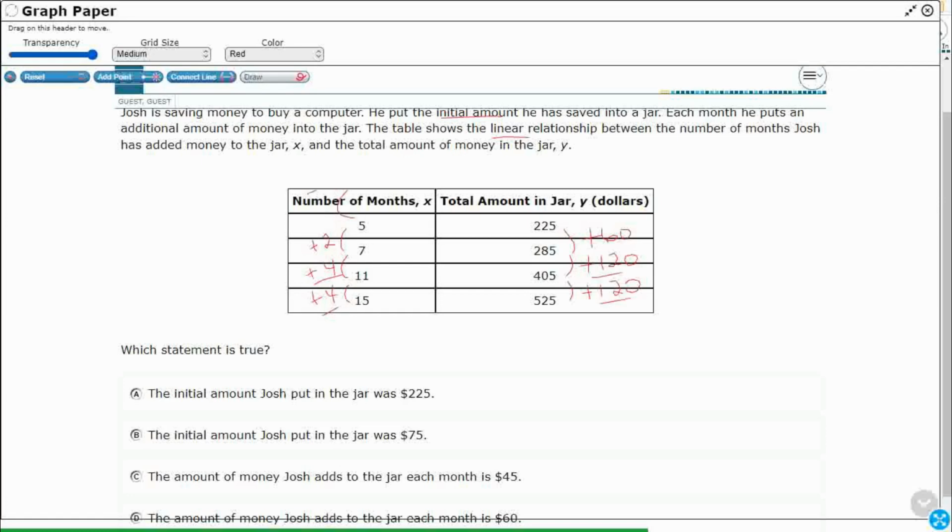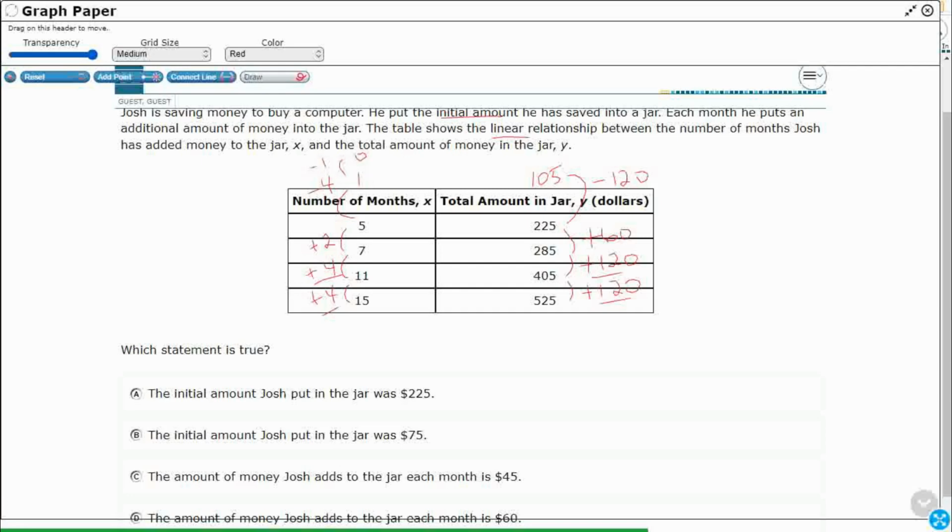I'm going to go back. I'm going to do a -4, right? So 5 minus 4 equals 1. So I'm going to do a -120, okay? That's going to be close, not exactly where I need to be, but that 225 minus 120 is going to be 105. So at month 1, right, I had 105. What I'm looking for is month 0. And in order to find month 0, I need to figure out what it is per month. I need to make one more jump, right? I need to go -1.